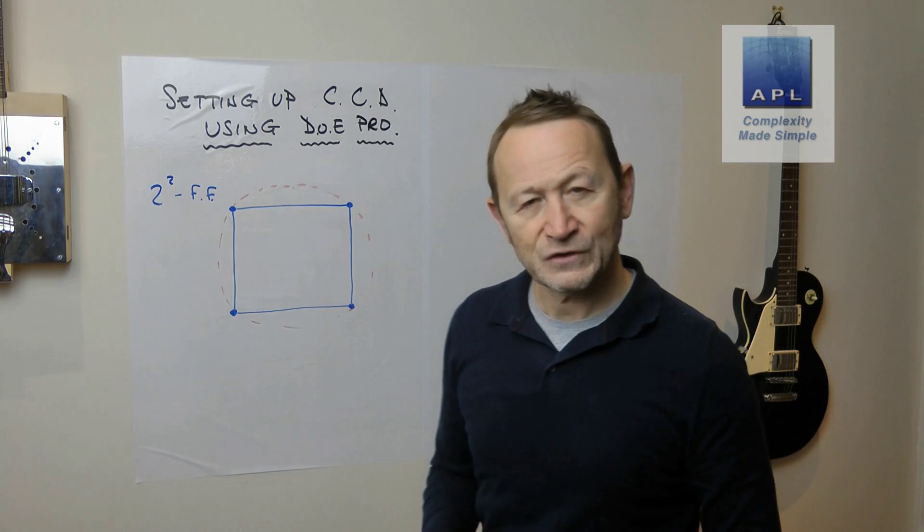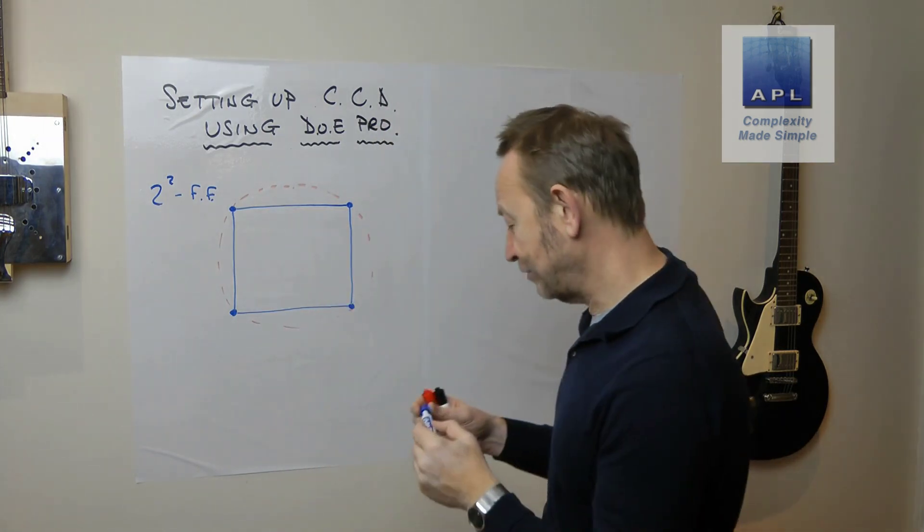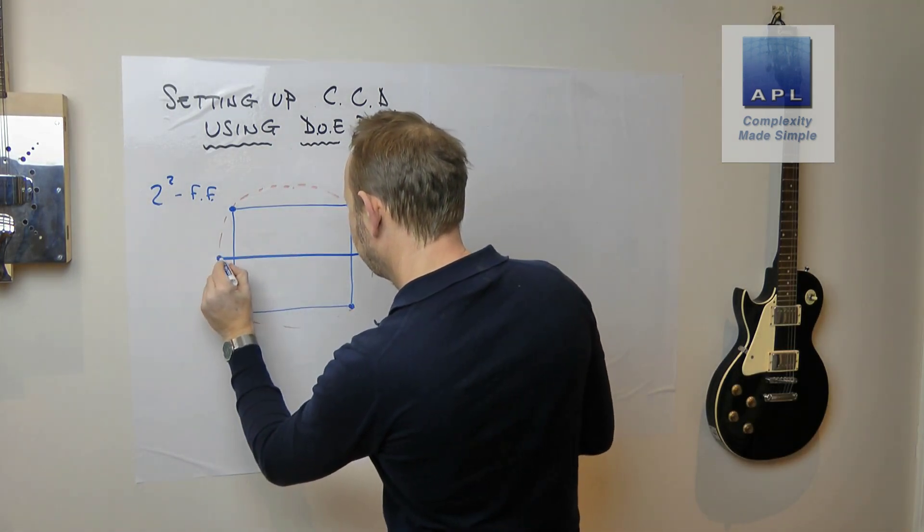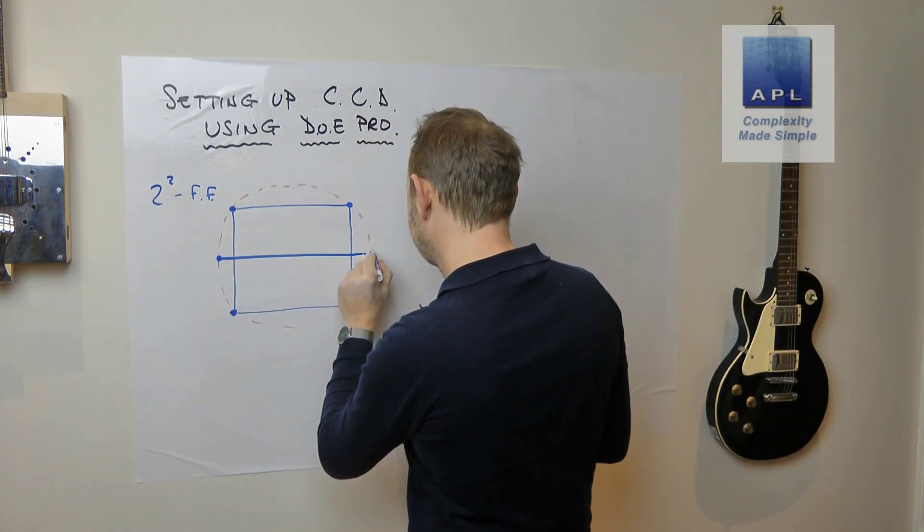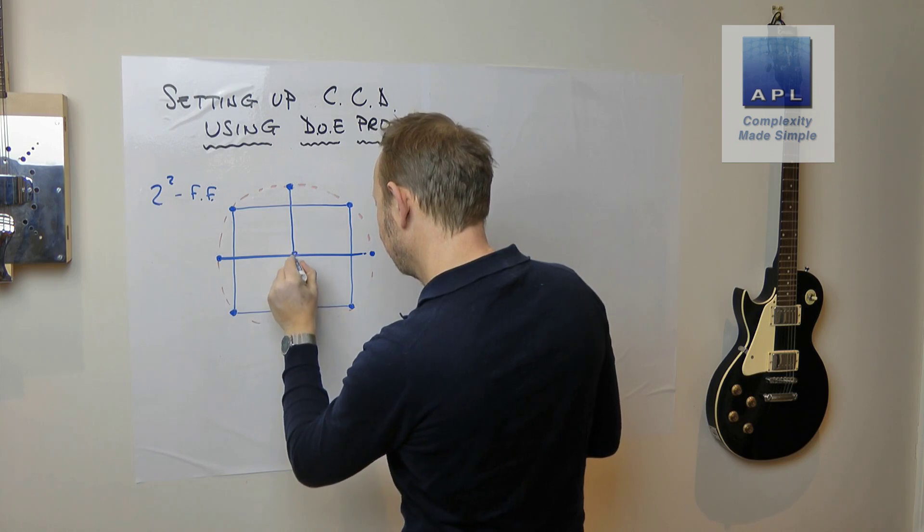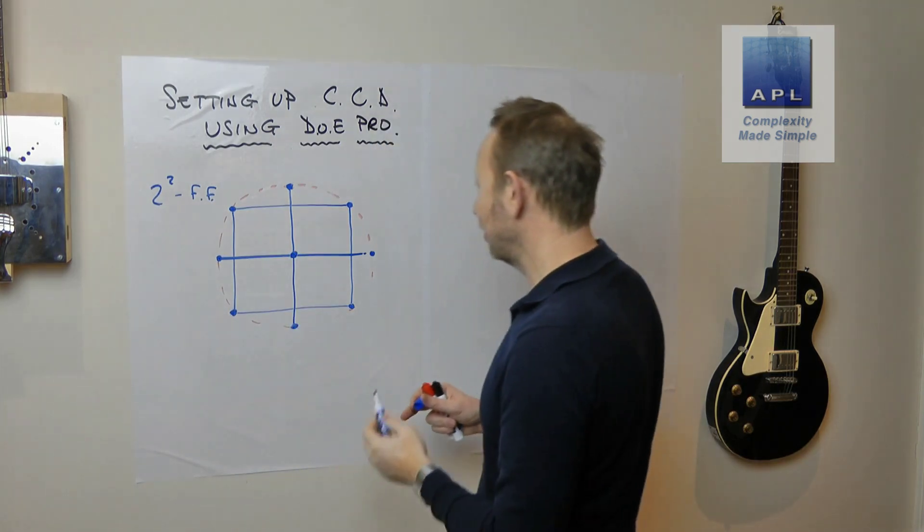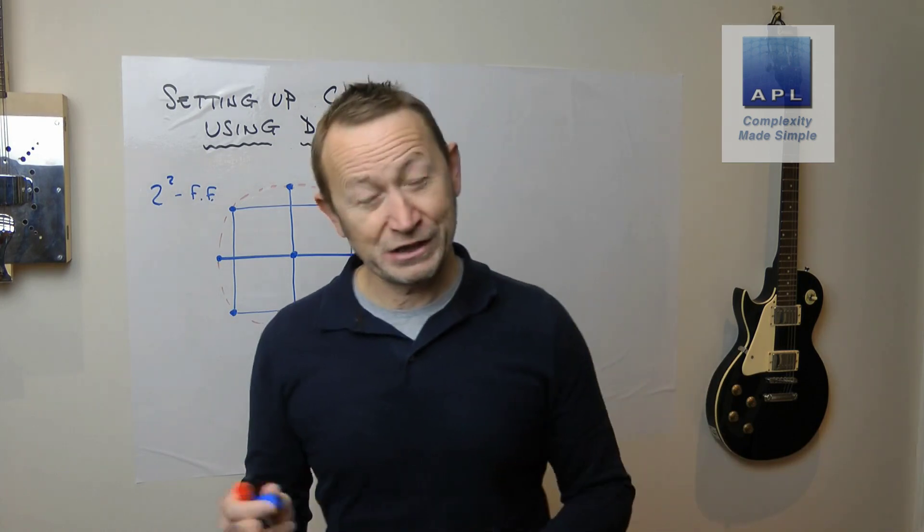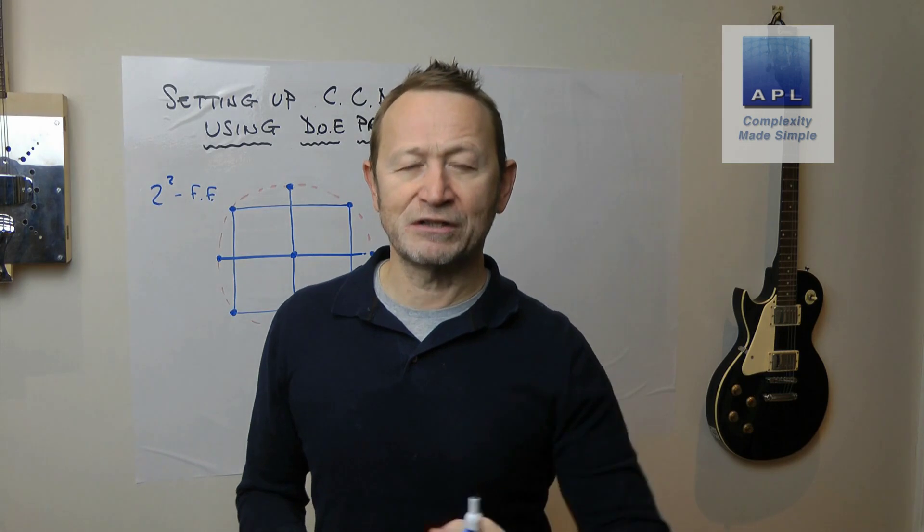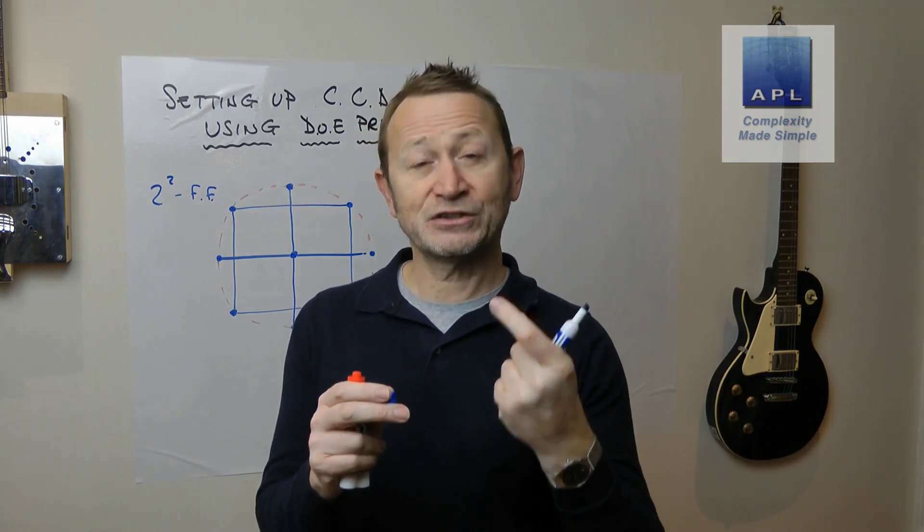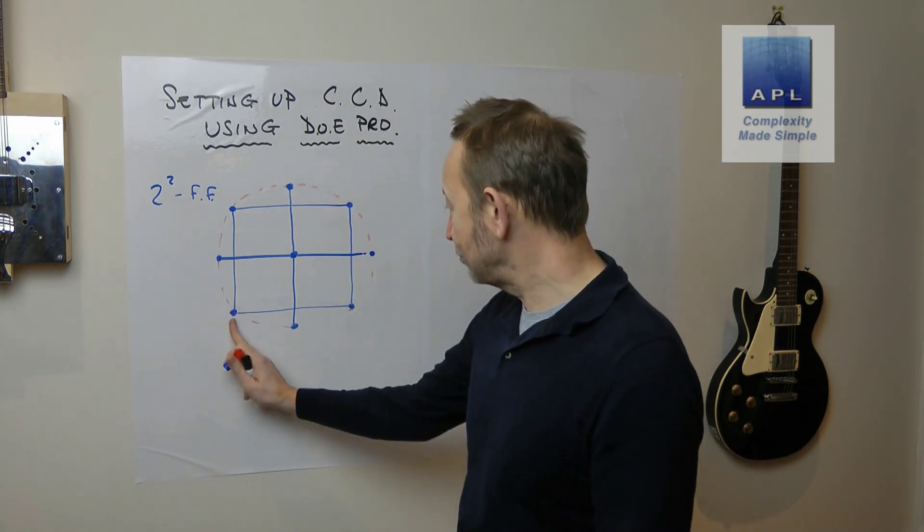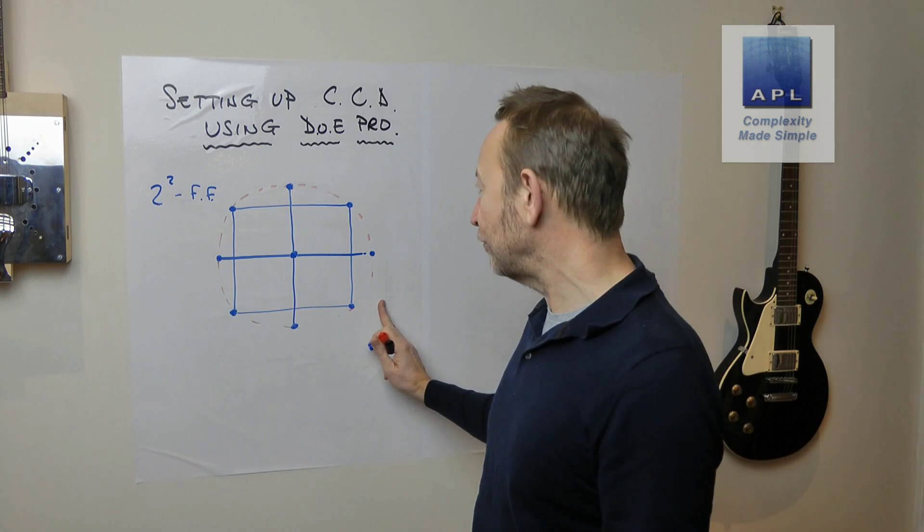Now the alpha values, the yellow points, are through the middle here like this. So there's a point there, there's a point there, and of course there's also big points. So actually if you look at the central composites, we're not actually testing - if you do a proper central composite design you are not actually testing at three levels, you're actually testing at five levels potentially. So you're testing one, two, three, four, five - five levels across a particular scale.